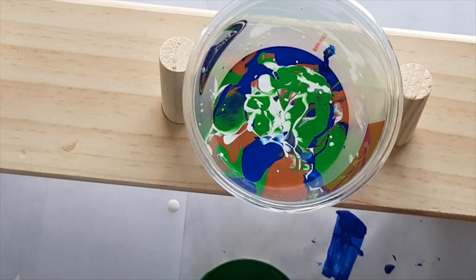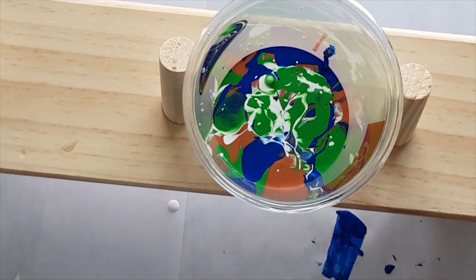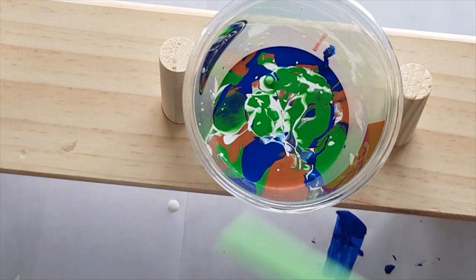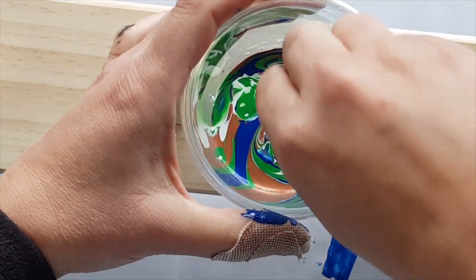Alright, so that's got us to the top of the head. I do still have some green, some blue, and some copper left, so if we need to top it up we can do the sides with those colors. And because I am doing a pour, I'm actually going to stir it — if I was doing a flip cup I wouldn't bother — but I'm just going to go around the sides and through.